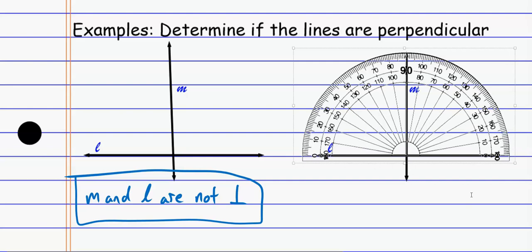And so right here, I measure this thing, and it looks like no matter which way I measure it, I get a 90-degree angle. And I can flip this protractor upside down and measure the bottom angles instead. I'd still get 90 degrees for all of them.